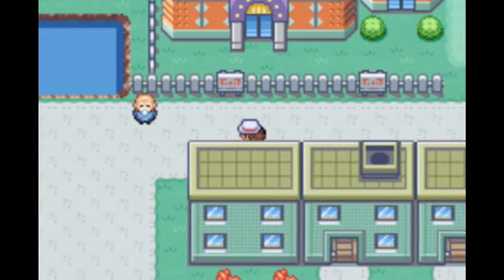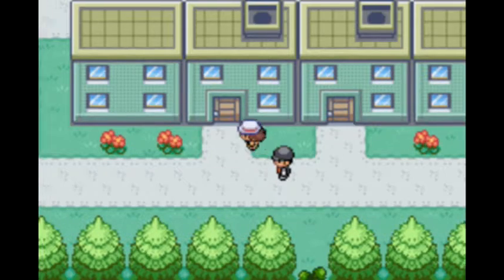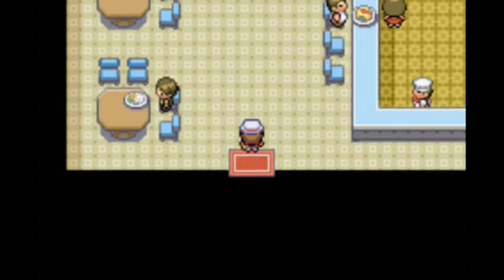I bet it was Team Rocket. Where did he go indeed? Hey, you're Team Rocket. What are you staring at? Get lost or I'll punch you. You'll punch me? That's kind of new in the Pokemon universe.